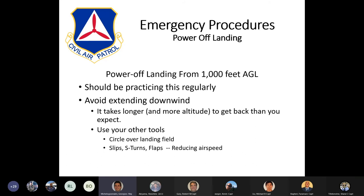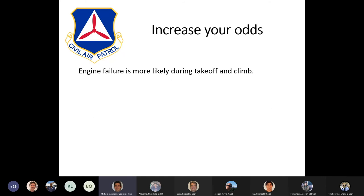So if you're going to reduce your speed to increase your descent, that's great. But you then at some point have to drop the nose to regain some energy so that you have enough energy to flare. So use that with caution, but it's a great tool for some planes to really descend. Of course, flaps, sterns, slips, all that. That's exactly what I said before. Watch your airspeed. You need to have some energy left to arrest the descent so you can flare and land.